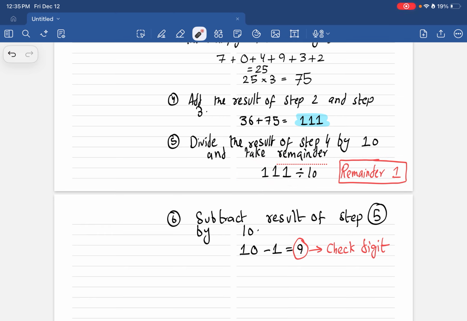This should be relatively easy to do, because all you need to look out for is the digit you have in the units place. Whatever digit you have in the units place is your remainder, correct? Then subtract the result of step 5 from 10 and whatever answer you get is going to be your check digit.